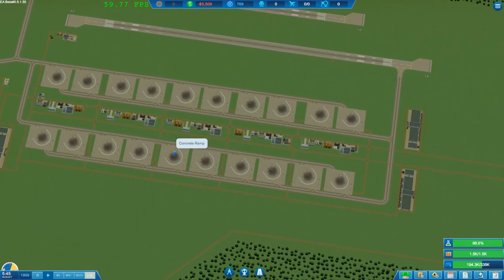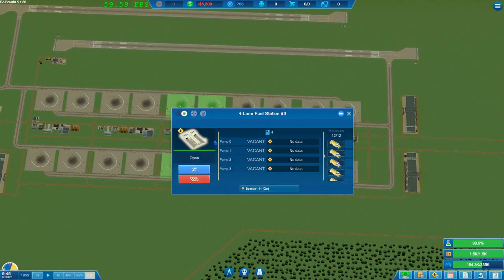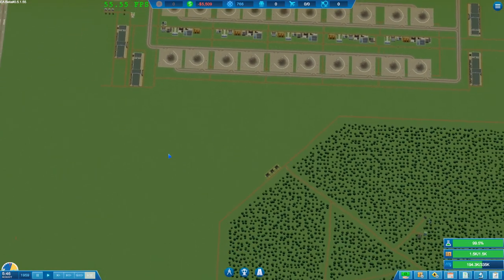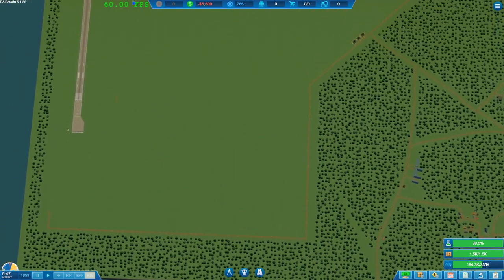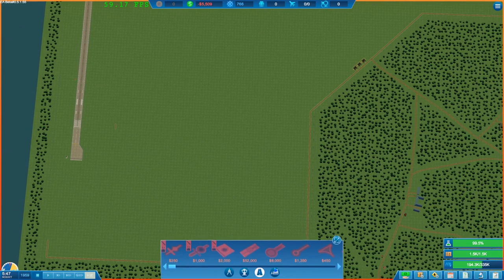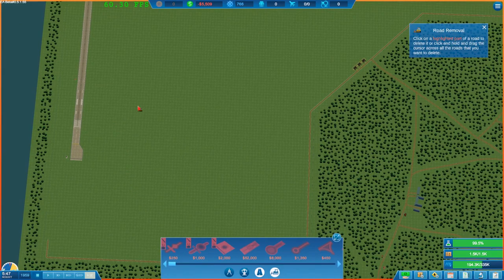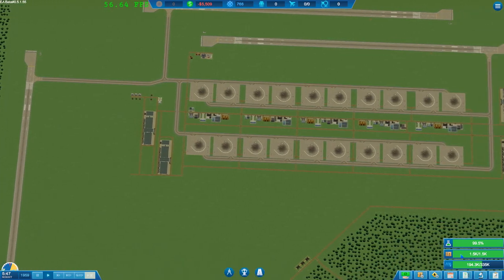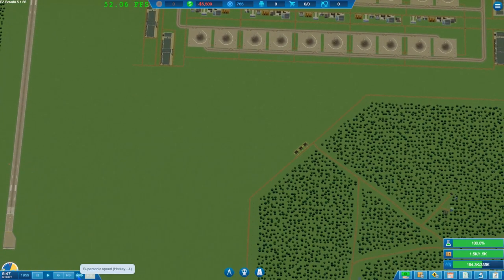Now, I'm not sure how this is going to work. I've got the four lane fuel stations. I've bought the max amount of vehicles and parking slots for each building. That's why I went through so much money. I thought deleting all this stuff would help. Alas, it did not. Road removal, yes please. We're still doing research.